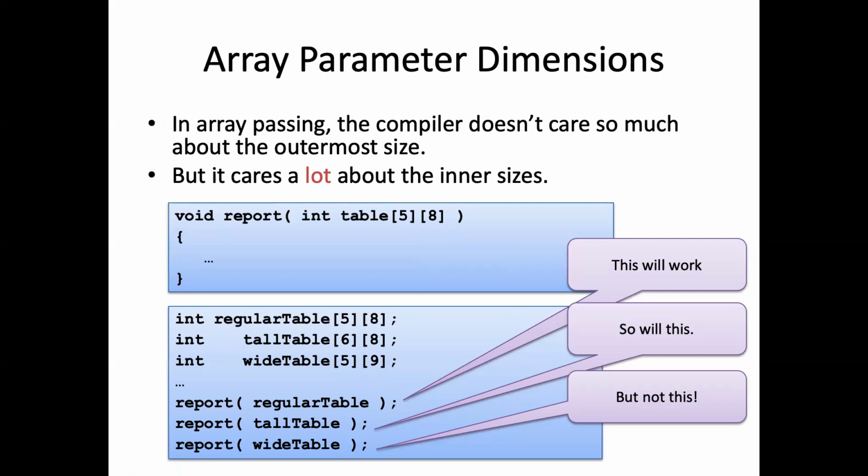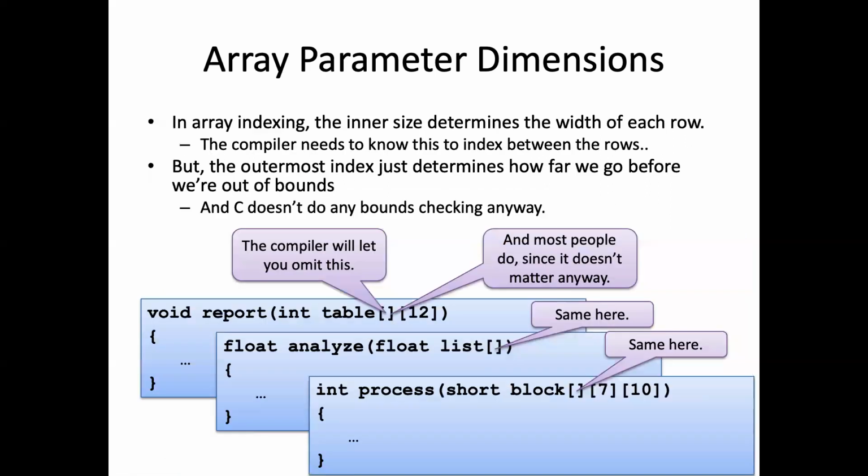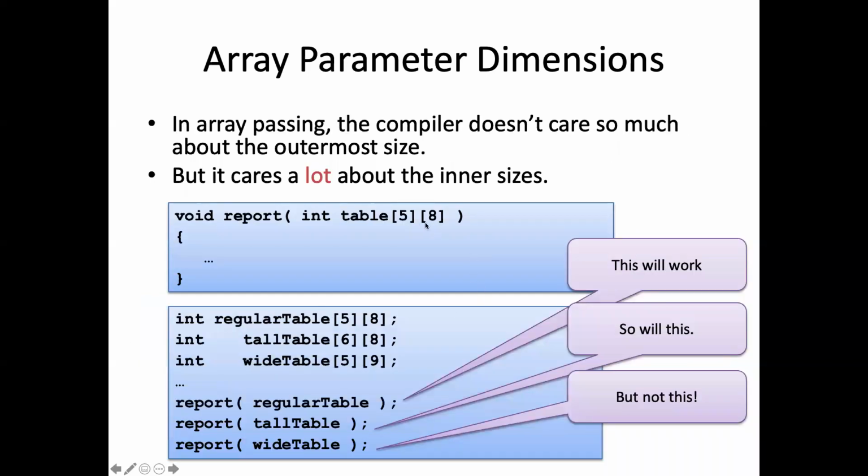And the reason is what we already said before. As far as that function is concerned, since it doesn't have to make the array, you're just giving it an array that you've already got, it doesn't really care about the outermost dimension. Let's talk in terms of two-dimensional arrays, because that's easier to talk about. If this function is expecting a 5 by 8 array, it could work fine with a whatever by 8 array. To index into its elements, all I need to know is how wide is every row, and how big is every element in that row? I don't really need to know how tall the array is in order to index into it. Like I said before, I would need that if I was doing bounds checking, but C doesn't do bounds checking.